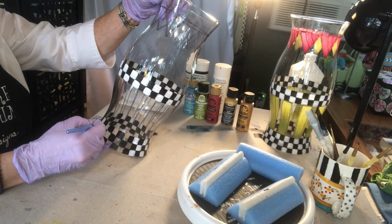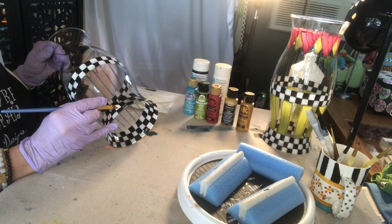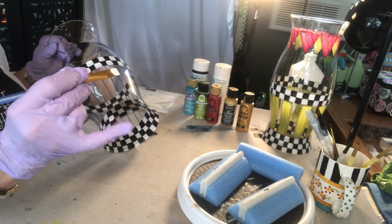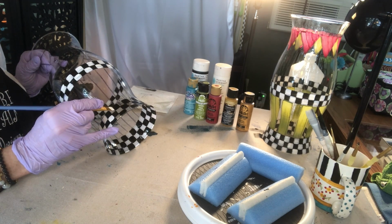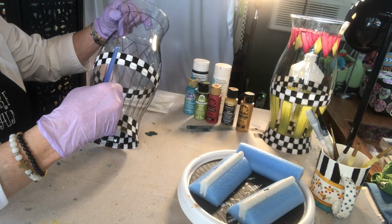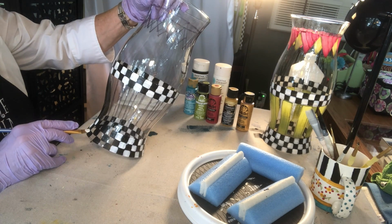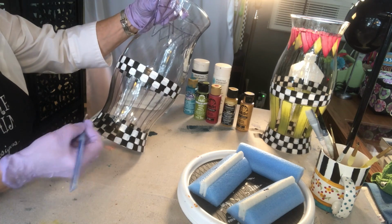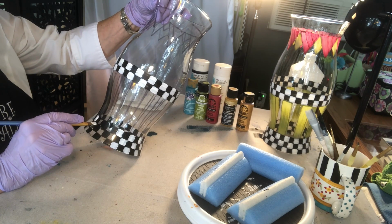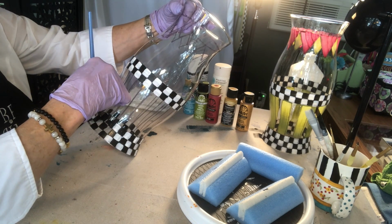Some of these are kind of narrow, so I turned my brush sideways. And Elizabeth, when she was watching one of these, she said, "Mom, tell them what you do with your hand." I use my little finger to steady myself when I'm doing a lot of this painting. I put it wherever I can steady my hand so that I can do the best that I can to do it the way I want. And like I'm holding it under this thing right now to do this one. Well, actually I'm not, because I'm coming straight down, and now I'm studying it on the glass up here. But it's just a little thing I do.